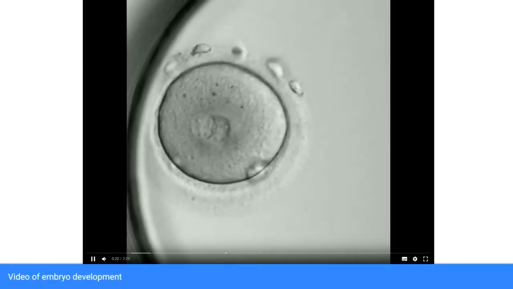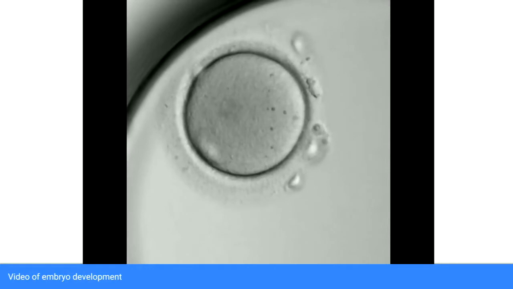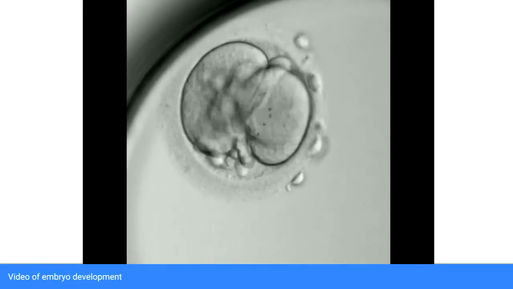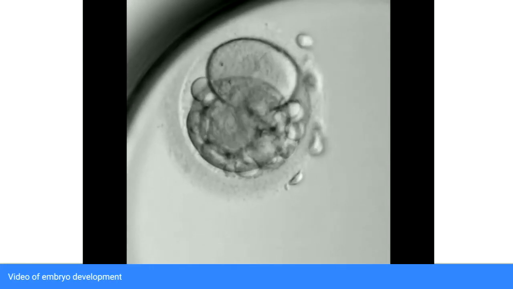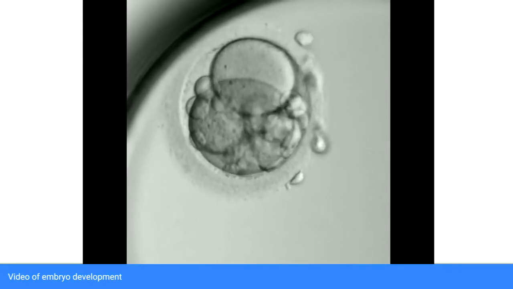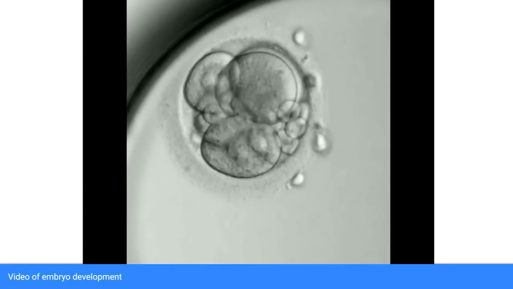Let's watch a snippet of video so that you have an idea of what I'm talking about. This video is time-lapsed, so although the video content is 2.5 minutes long, the real length of time that's passed is actually about 5 days. And we're just watching a little 40-second snippet, which is about 33 hours of development. And we can see some cells dividing.